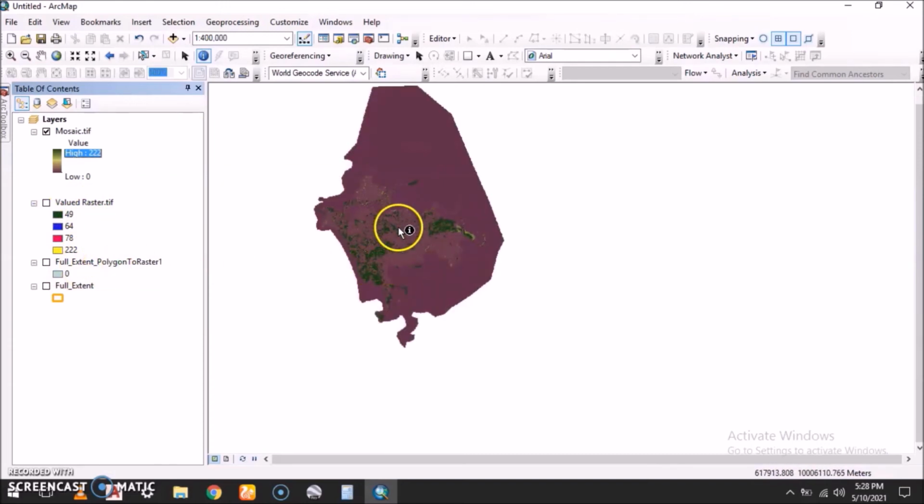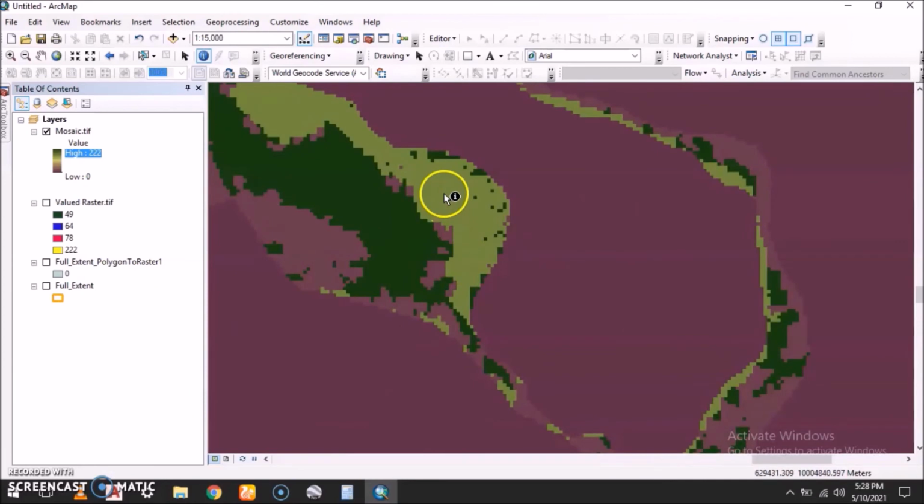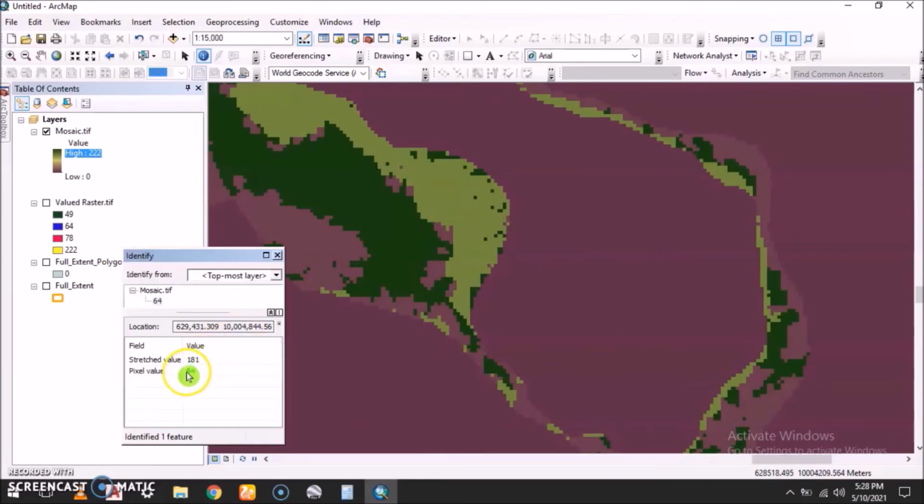And here we have different values, as we can see from our raster. We have the dark as zeros, pixel value 0. We have some pale green here as pixel 64. We have the dark green as pixel 78.